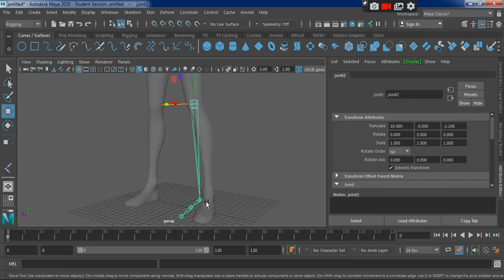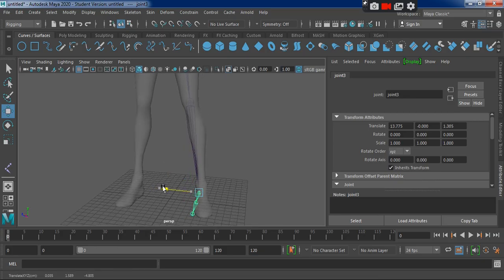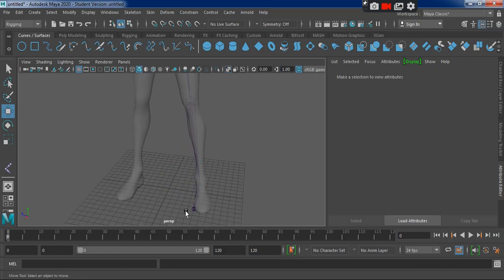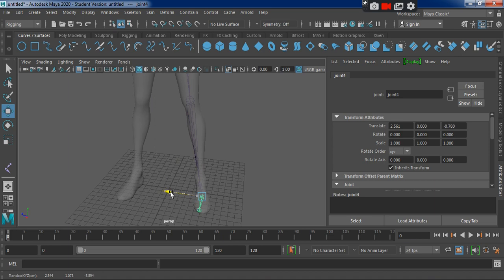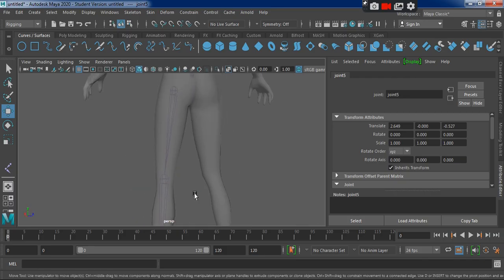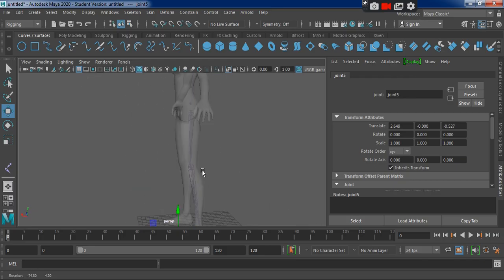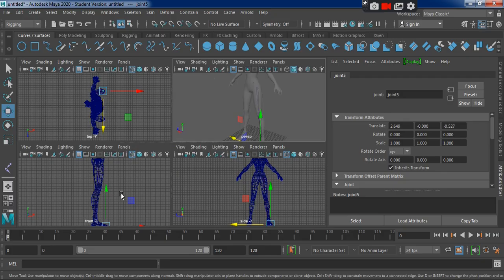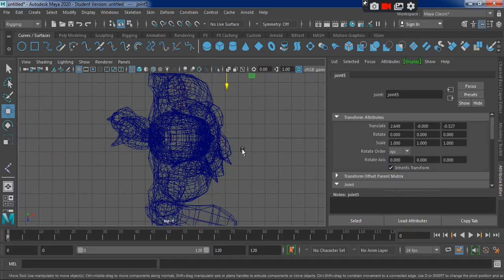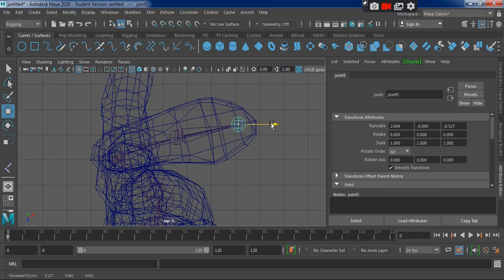Make sure this exactly fits our character's shape. Let's move it here, and this one too here. It's very important that you make sure that the bones are inside of the character. So always verify this by going into different viewports and double check whether they are in the correct place.